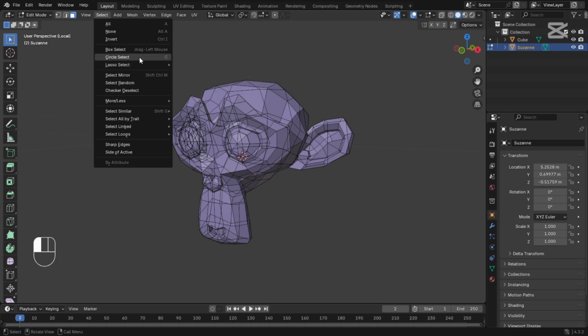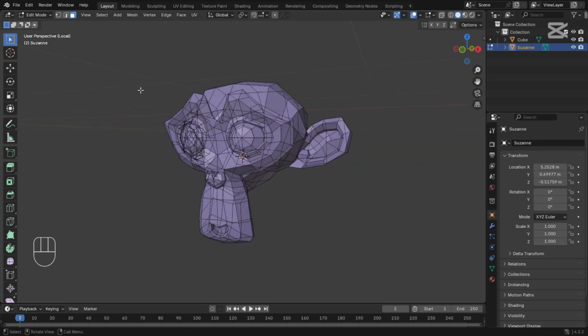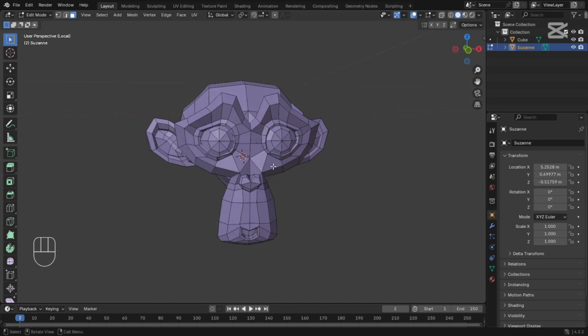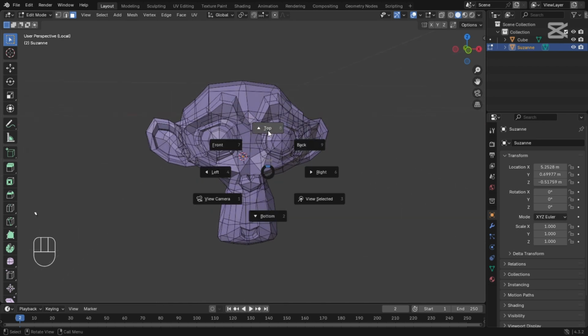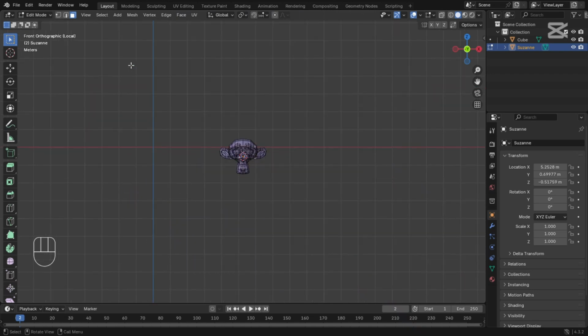Now the next I want to show you is circle select. Circle select basically creates a circle, and whatever you scroll across gets selected. Okay, let me use my front. Okay, so now let me just go back.